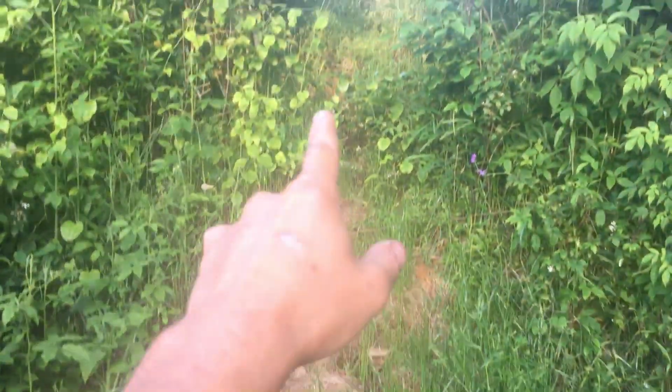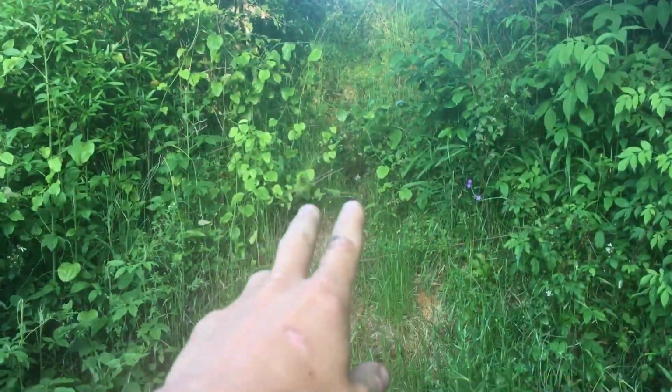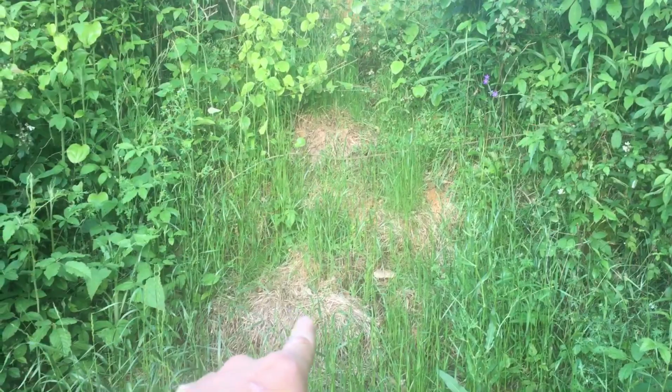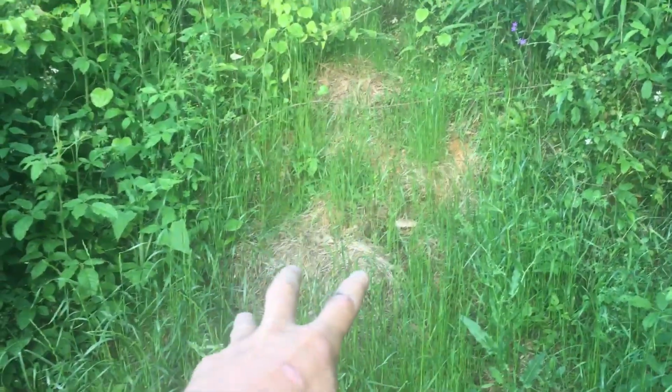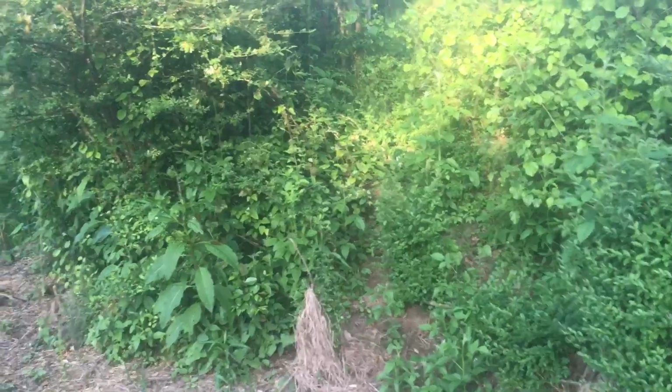Okay, they cleaned that up walking up and down that, and now it's just covered in grass. There's a little bit of hay left over in there, but if that's going to break down, that organic matter is going to hold a lot of water, and that's going to help us a lot in the summer. And you walk across here, you see the next spot where another bale went down.